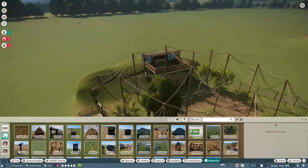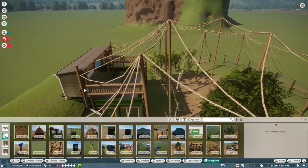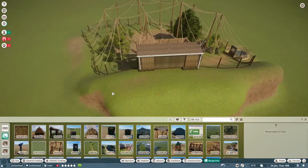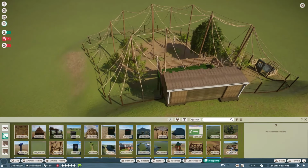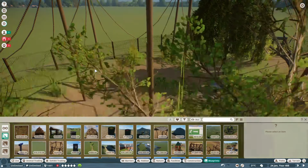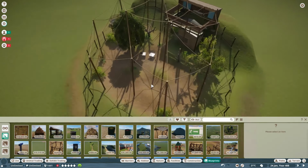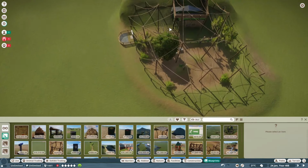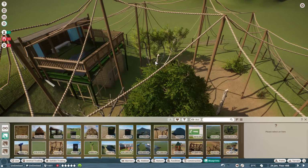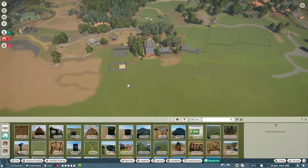So you've got most of the things in here, but first of all, the pathing is really hard to get back into place. Yeah, I think that was the main issue I had with it, as well as the water, to get the water level right. So that's why a lot of the habitats are kind of difficult to blueprint. People did request I put the ropes on, but the ropes are in such a specific shape, I doubt anyone will get much use out of them. So I don't know. That's kind of why. I can't always blueprint the habitats, but I'll try.